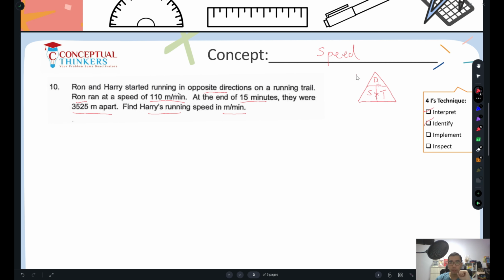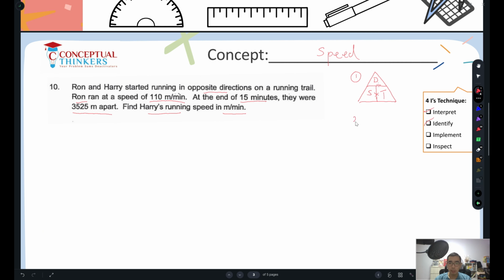This is the first thing you need to take note of before you start doing any speed question. Don't worry about speed. The name of the topic sounds scary, and you have to do this new learning in P6. But based on what I understand, speed is actually quite easy to score in PSLE. So don't be scared by it.